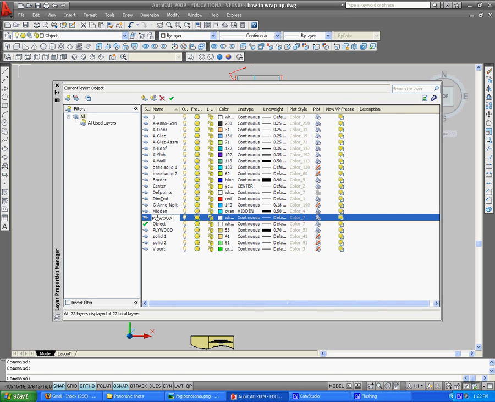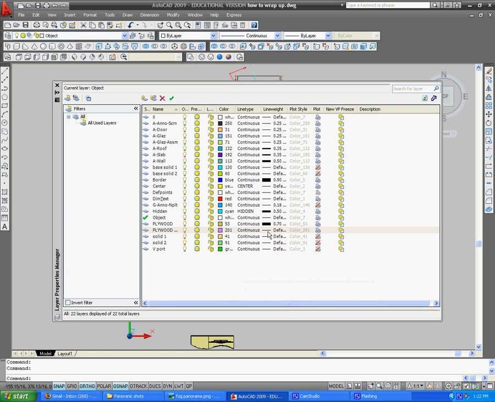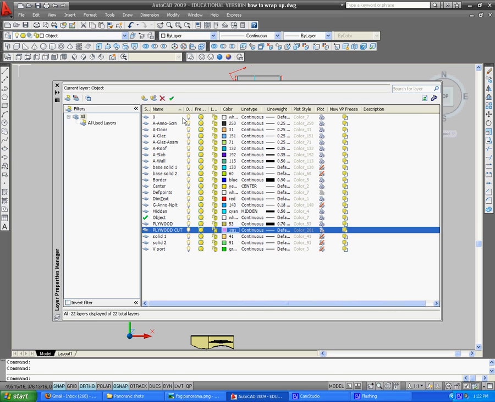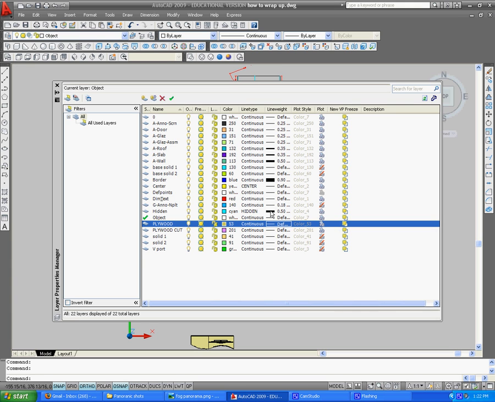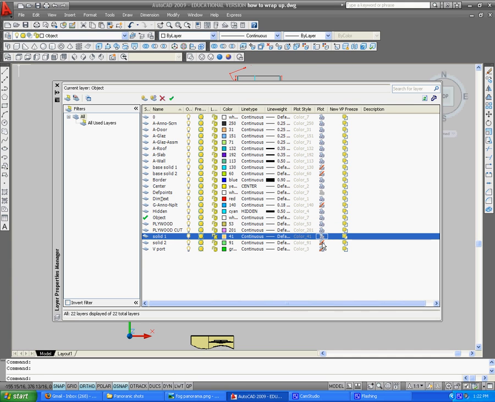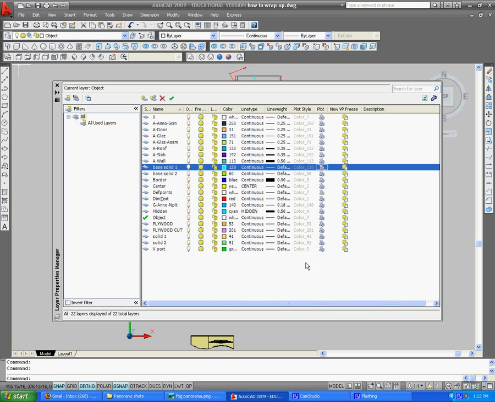plywood cut. So these are the pieces that will come out of that. Pick an opposing color, something that will stand out a little different from that one, plywood. You can double click these lines so you can get the whole word. There's plywood. Make sure that these are on default. We want them nice and skinny. Alright, and make sure in here everything's going to print except for the viewport layer. Just making sure of a couple of things.